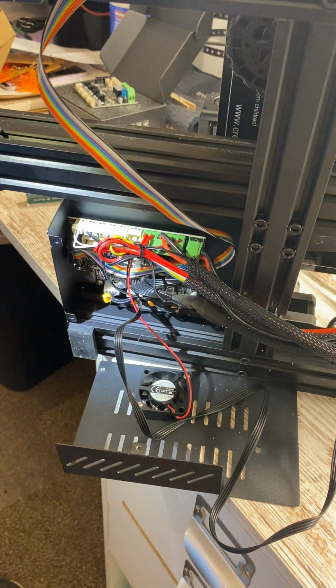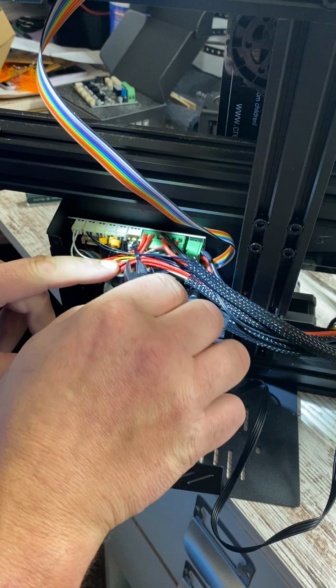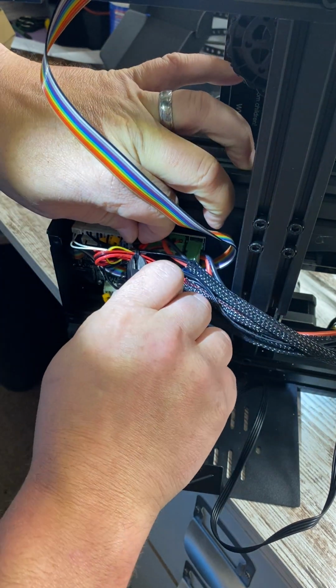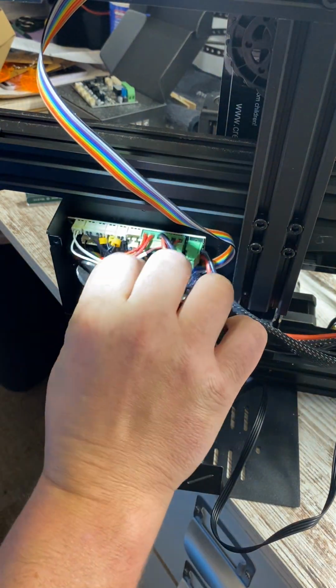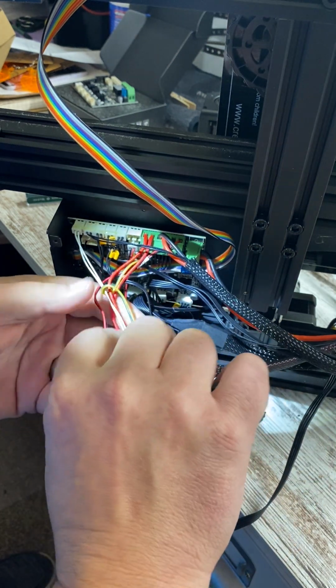Okay, I got my little headlamp on here. So there's some little zip ties. You're going to want to snip those. Make sure you don't snip the wires. That way you can open all of this stuff up.